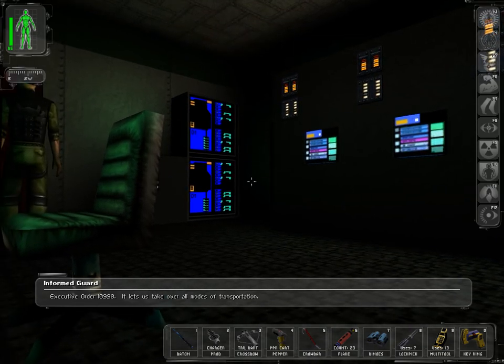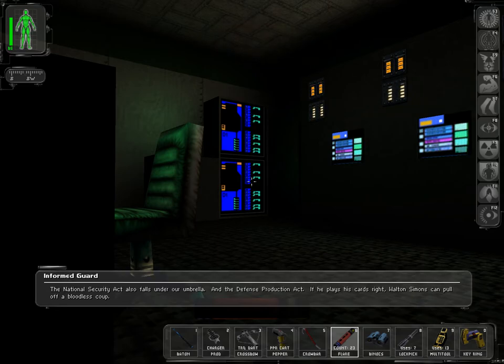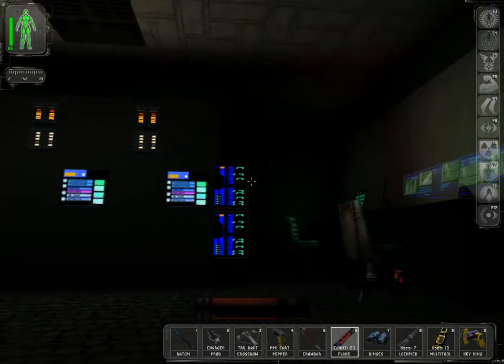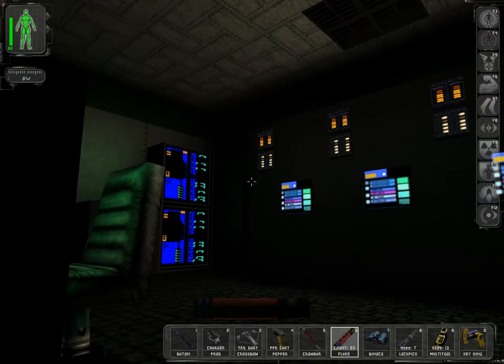Executive Order 109090. It lets us take over all modes of transportation. Damon can do that? If the president declares an emergency, Executive Order 109095, we can take over the media. All of it? Any and all. Executive Order 109097, we can take command of natural resources. So it's all legal? The National Security Act also falls under our umbrella. And the Defense Production Act. If he plays his cards right, Walton Simons can pull off a bloodless coup. All the better. Then we don't have to fight. Exactly.